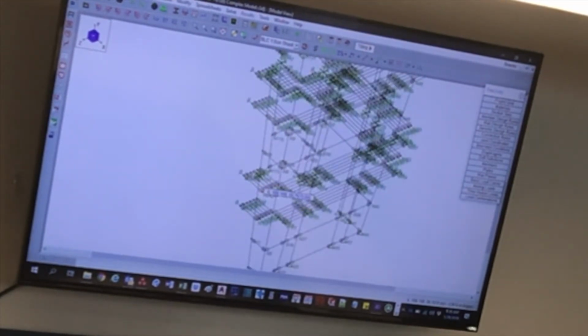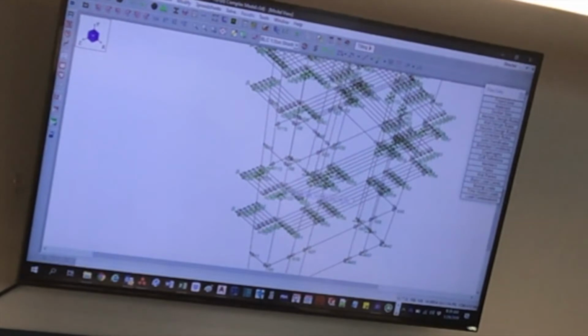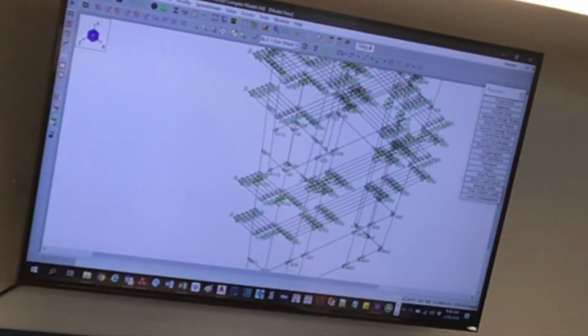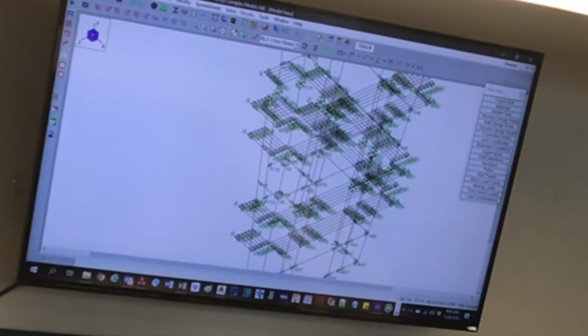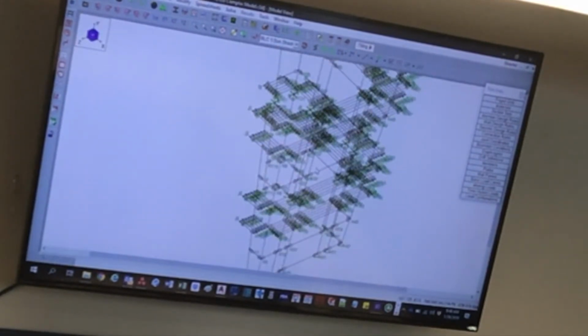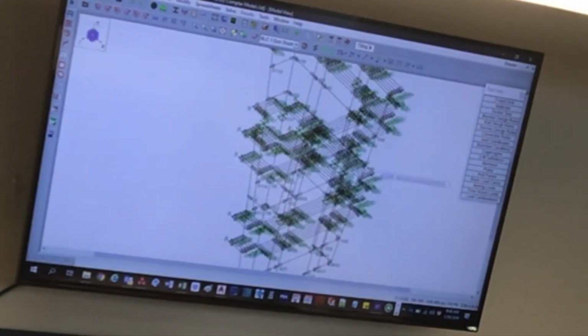What I would do though, if possible, is model the sunshades in a separate file, so that you're just isolated to your sunshades. And then once we have those loads, go back and apply those to your curtain wall frame, in whatever load combinations are necessary.